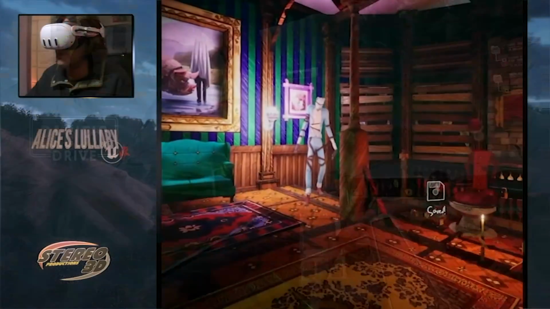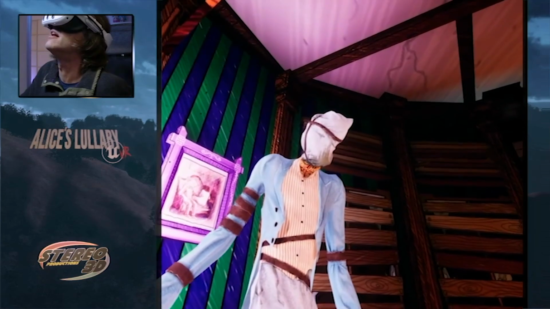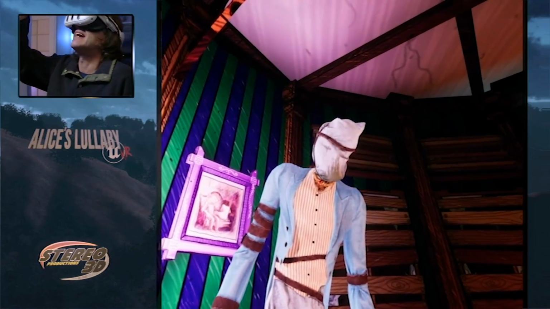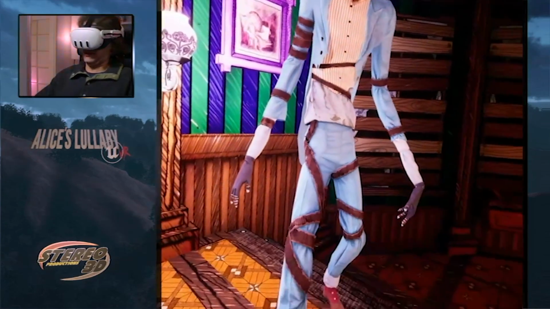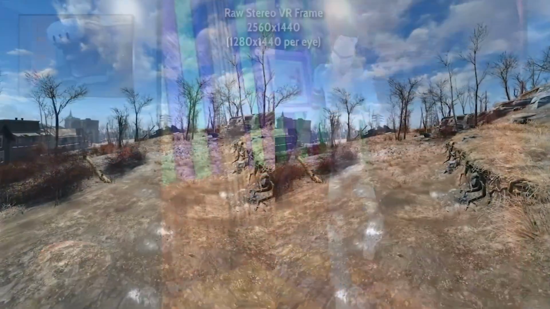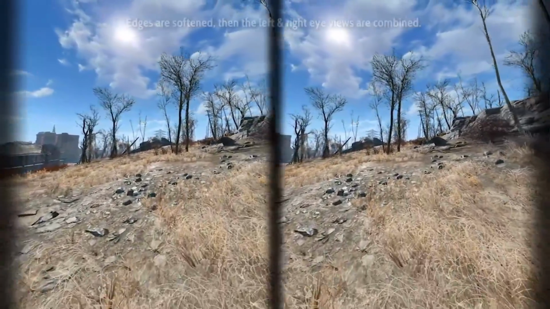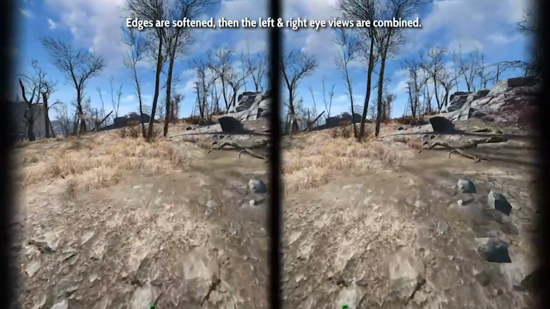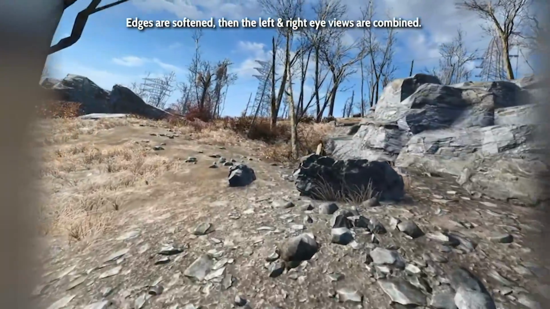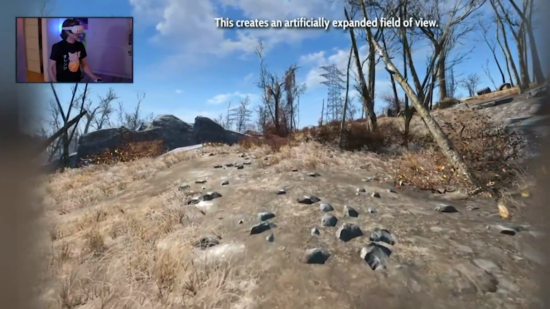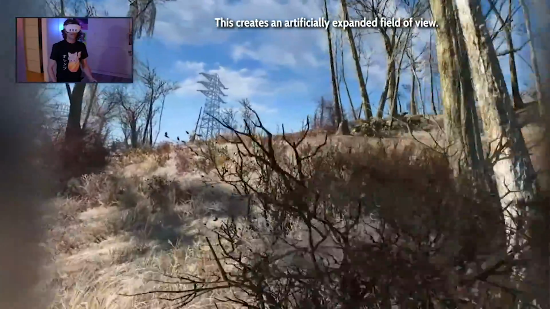It's important to note that you'll notice our 3D video layout is a bit different from the 2D version. Since we capture the full raw VR frame, both the left eye and the right eye, at a total resolution of 2560 by 1440, or 1280 by 1440 per eye, for the 2D production we stitch both the left eye and the right eye views, extending the field of view using the bits of the left and right eye images that don't overlap, artificially reconstituting a wider field of view from the stereoscopic capture.